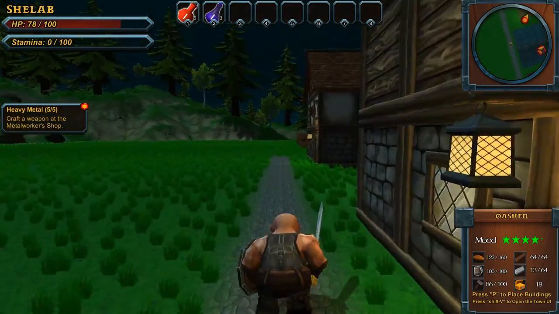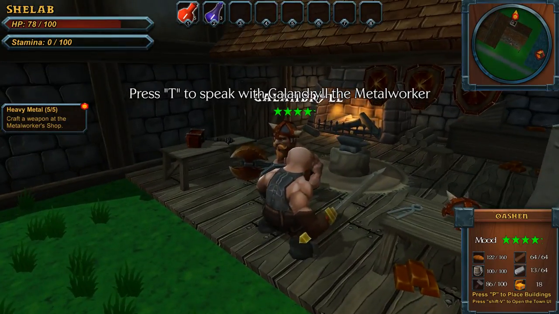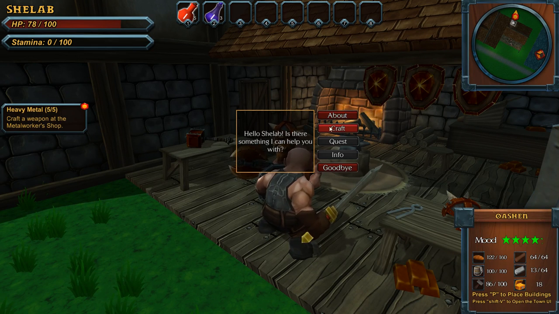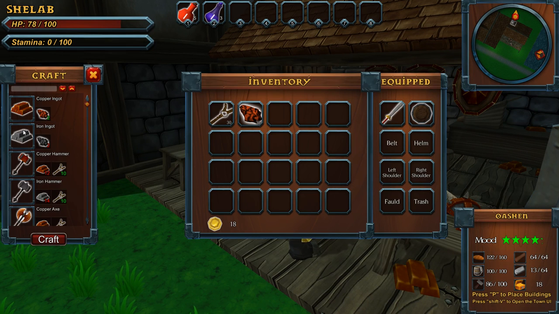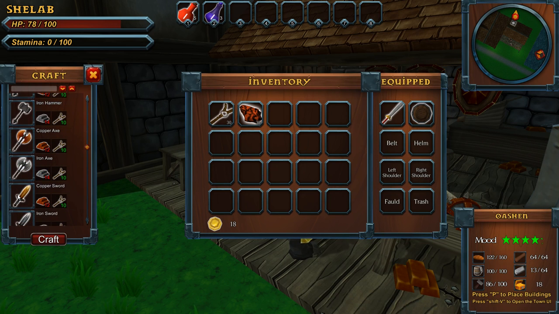Oh, it was Calandryll we needed to go see. Hello! Press T. And I would like to craft something that is better than this. Shall we have a hammer, an axe, or a sword? Stream, first one to say is what we make. What do you reckon?